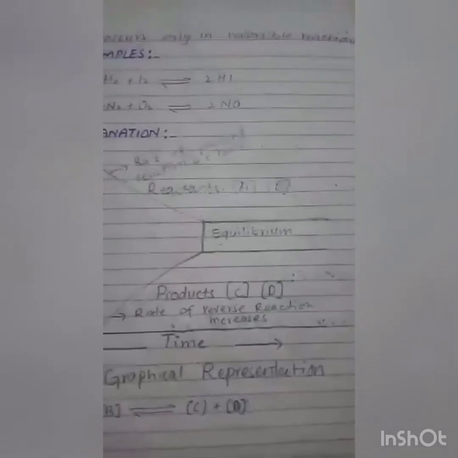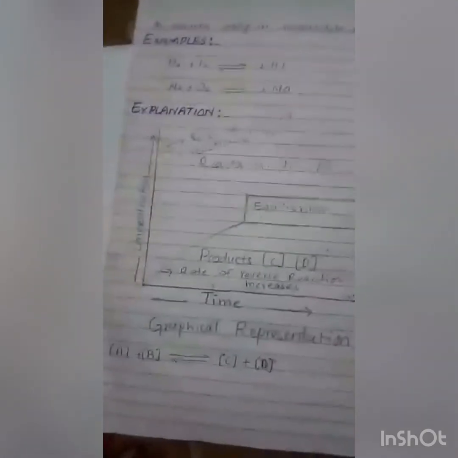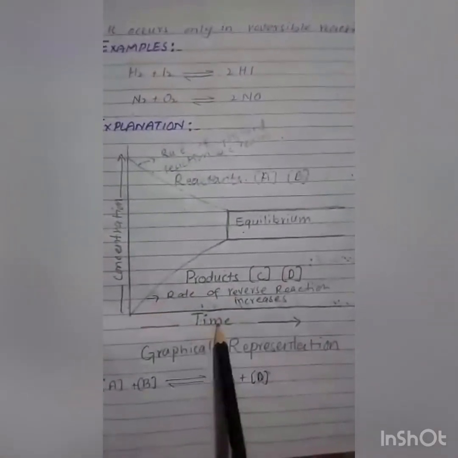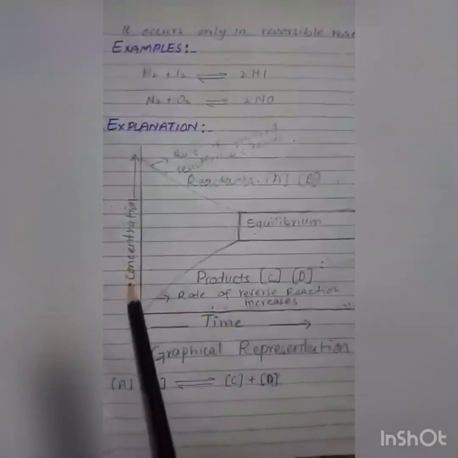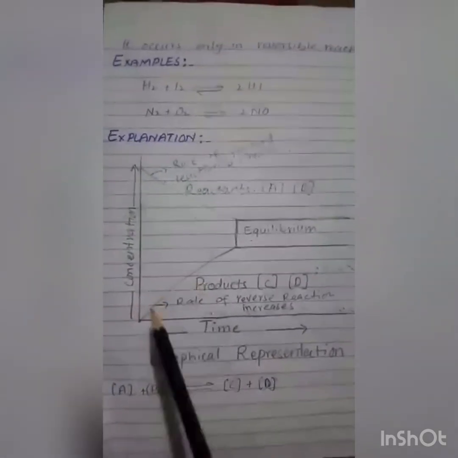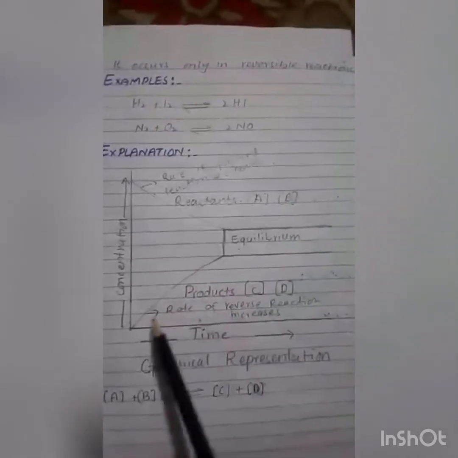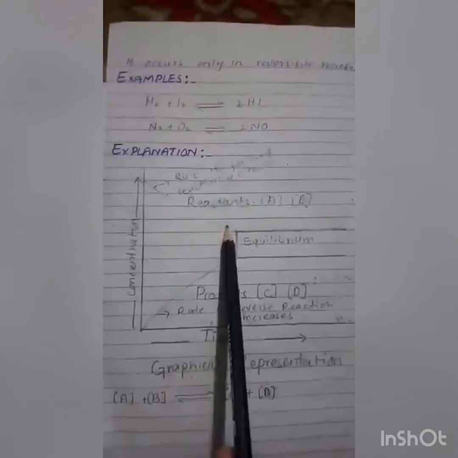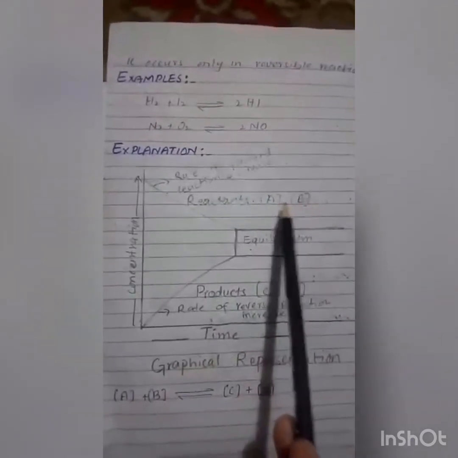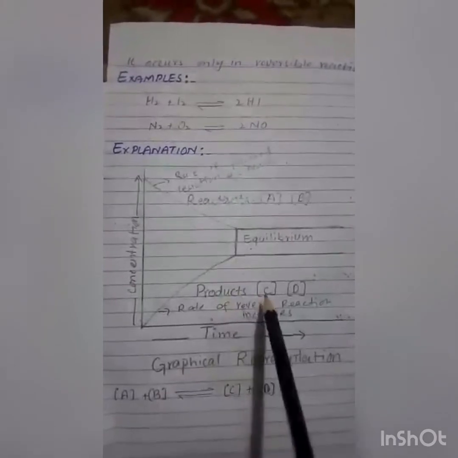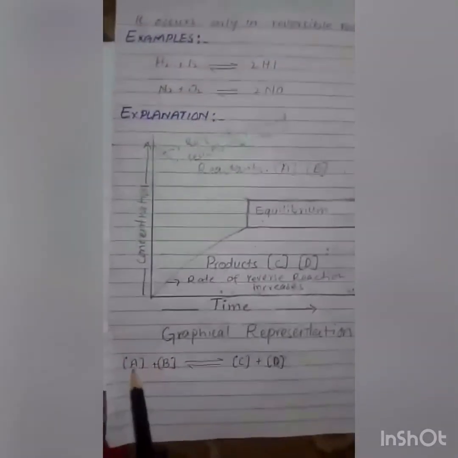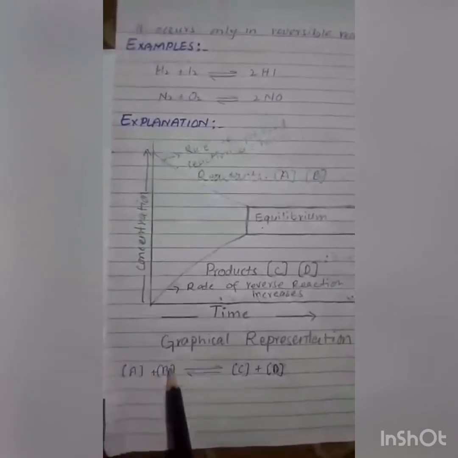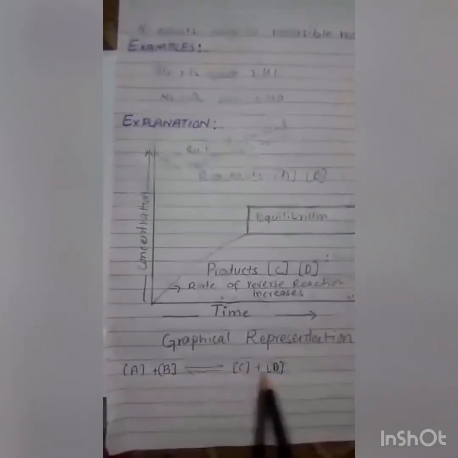Let's look at this graph. Here are the two axes. On the horizontal axis we put the time, and on the vertical axis we put the concentration. Okay, now look at these curves. This curve shows the reverse reaction, and this curve shows the forward reaction. Forward reaction means that these two reactants will react together and give us these two products. This is the reaction: when the reactants A plus B react, they give us the products C plus D.